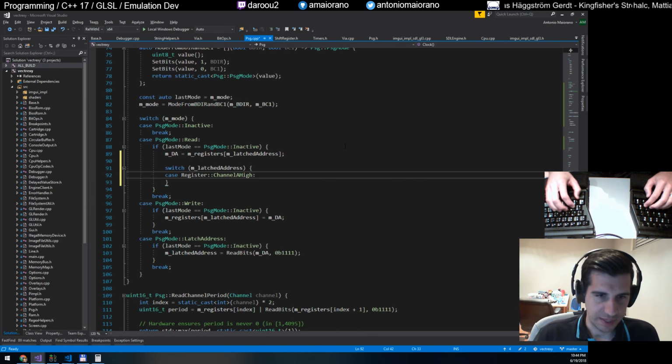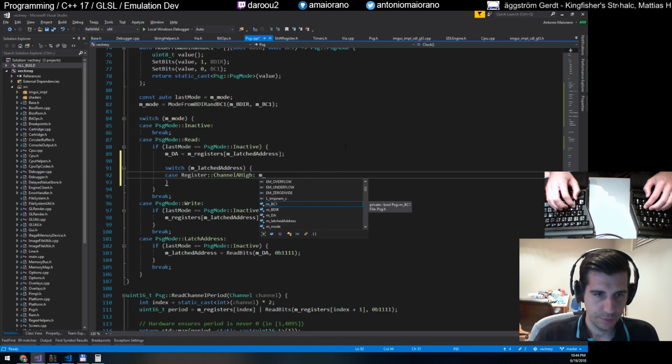It'll be something like this. When it's channel A high, then we want to store into the bus.